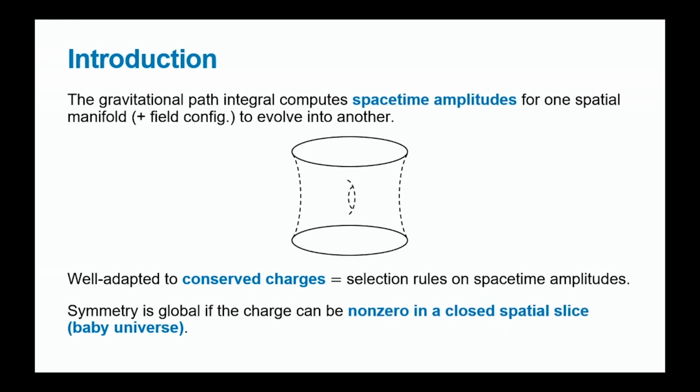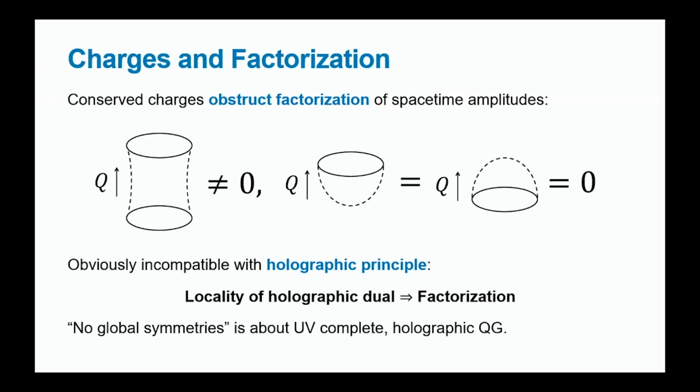So the general goal of my talk is I want to make some comments about how to think about conserved charges. And by the end, I'm eventually going to ramp up in technicality and describe some new work, giving what I think is a complete description of the possible conserved charges in a gravitational path integral. So the first comment to make is that conserved charges can be understood as an obstruction to factorization.